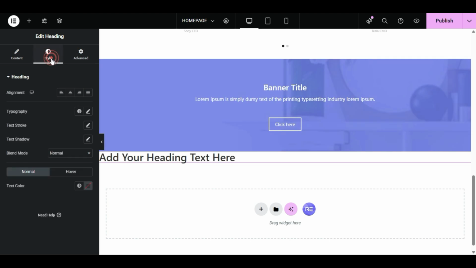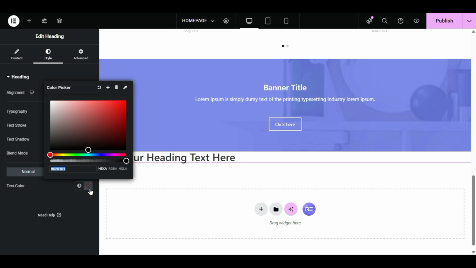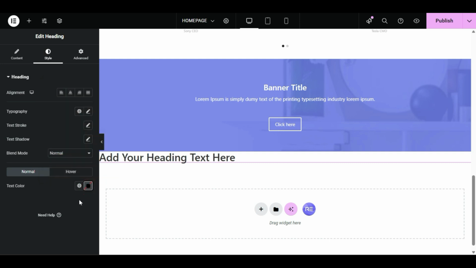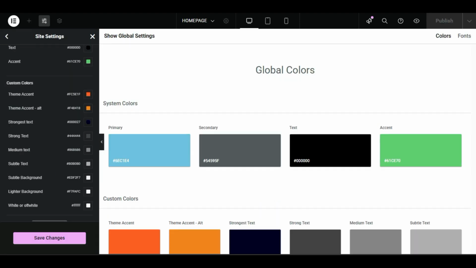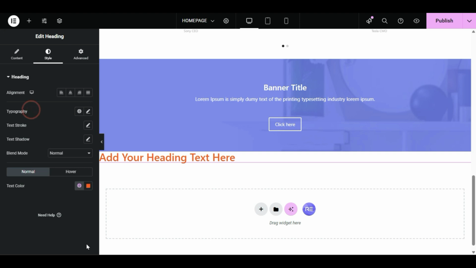Now if I click on style and typography option, where we always choose our text color option, if you want to change a particular text color, you don't need to click here to select color. You can easily click this option along with that to choose that particular text color you already set in the backend in this setting here. Then you just have to select it here. That will make your work easier.